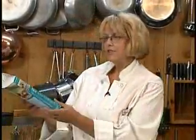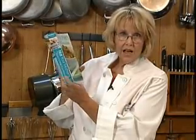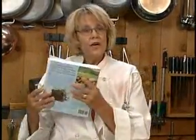Crock pot risotto is one of the innovative recipes in this cookbook, Not Your Mother's Slow Cooker Cookbook by Beth Hensberger and Julie Kaufman. Instead of making it in 30 minutes over a hot stove, you make it in 2.5 hours in a crock pot. But most of the cooking is done while you're away doing something else.